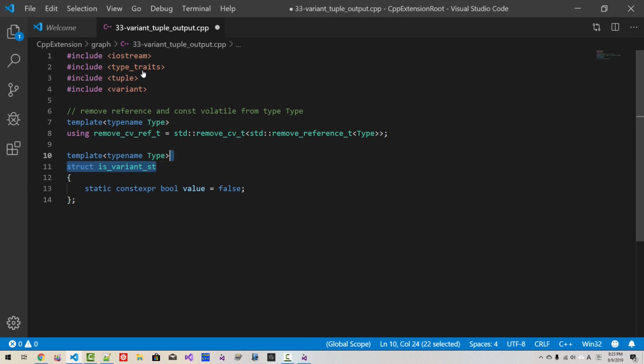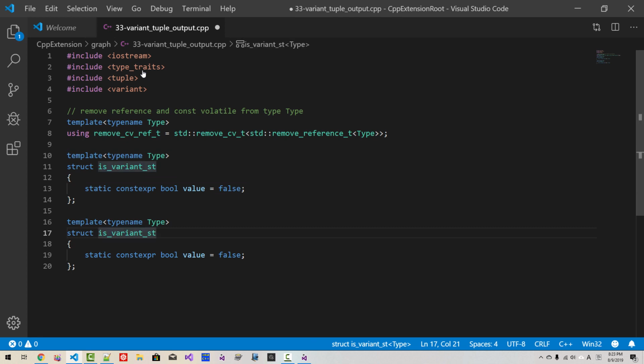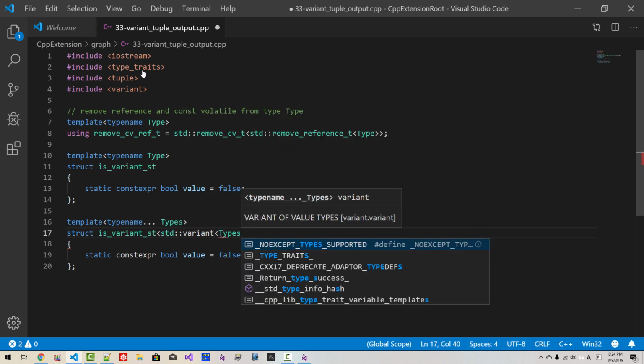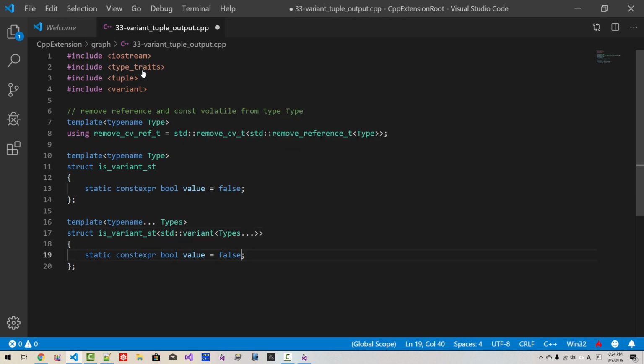I copy this struct once again. Now I specialize it here. I will modify this part: template typename... Types, std::variant Types. In this case, it should be true.